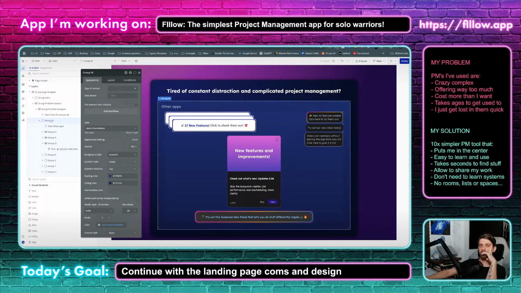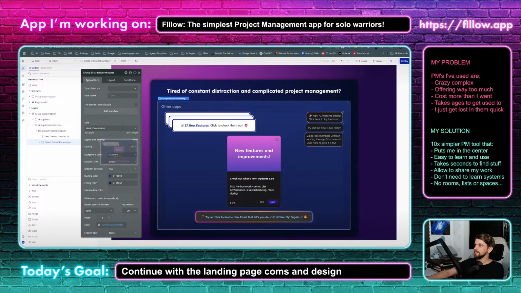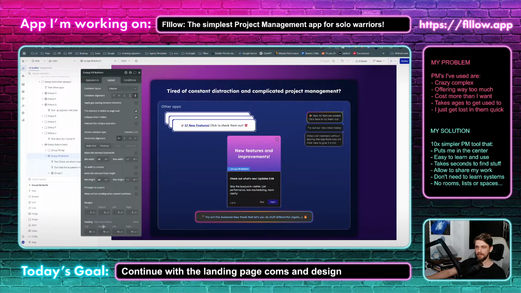But I think this distraction wrapper came together nicely. I might do some improvements, but I am really happy with this finding. The top padding is still a little bit too much.